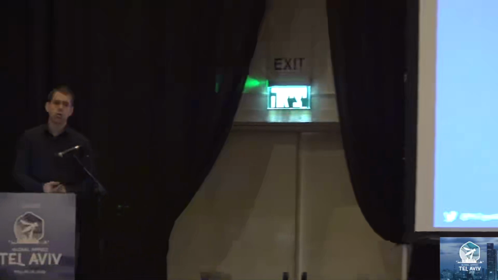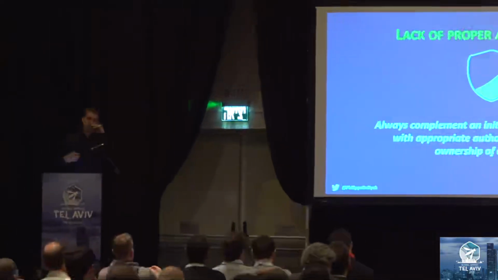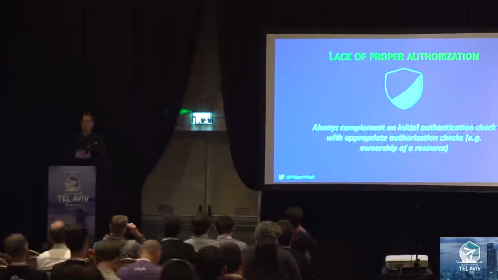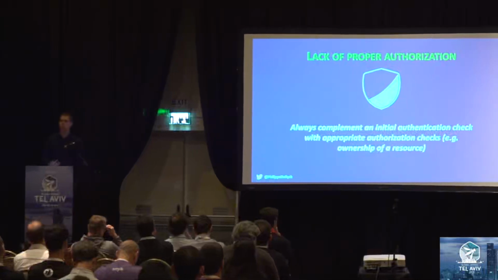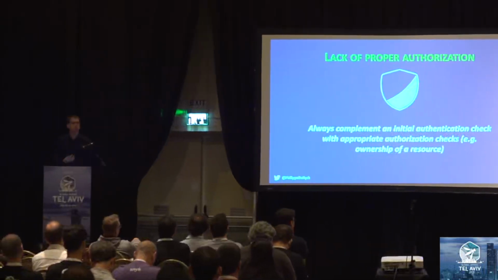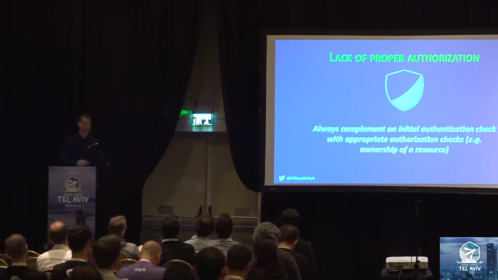And these things really do happen, and they are really problematic. So the first pitfall is lack of proper authorization. You need to audit your code. For every endpoint or every entry point, you need to check what authorization checks you need to enforce there. And that's a very hard problem to solve in real applications.